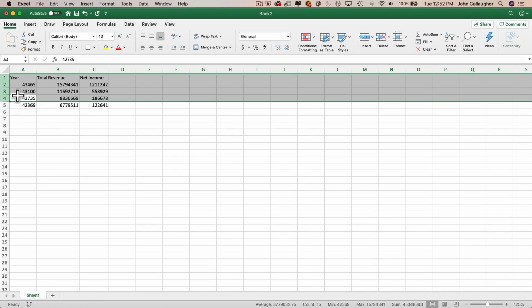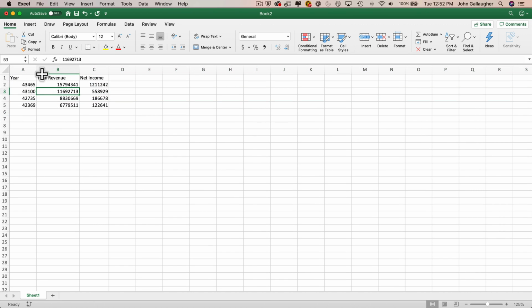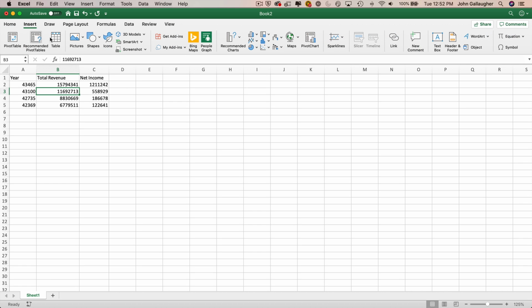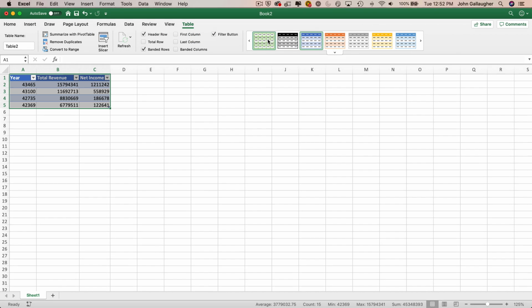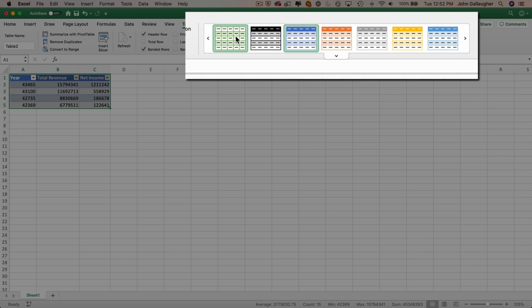And now, in order to turn this into an Excel table, I click somewhere inside the range of the data that I want to use. Then I'll go up to the ribbon and click the Insert tab. I'm going to click on Table. Excel makes a guess at the data that I want to use as a table, and I click OK. Now, I can change the table formatting by clicking on any of these styles up here, and the question asked me to use a green formatting, so I'm just going to click here and notice the change.